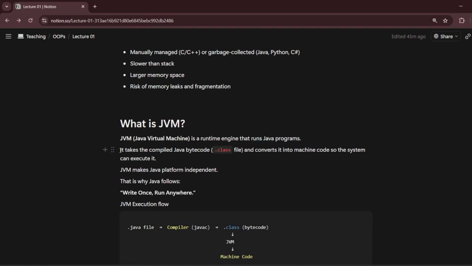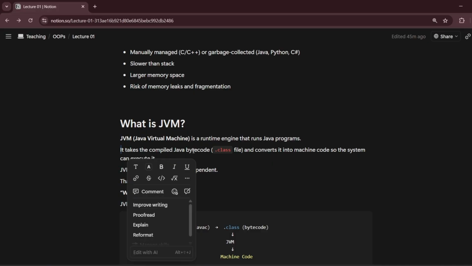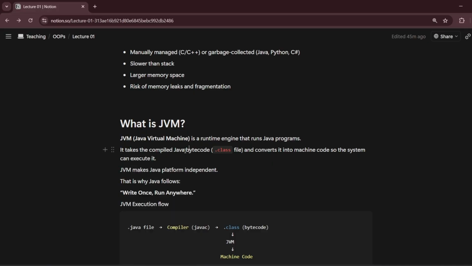You might have heard or read somewhere that Java is platform independent. Java code can run anywhere. It will compile once, and you can run that compiled code anywhere.